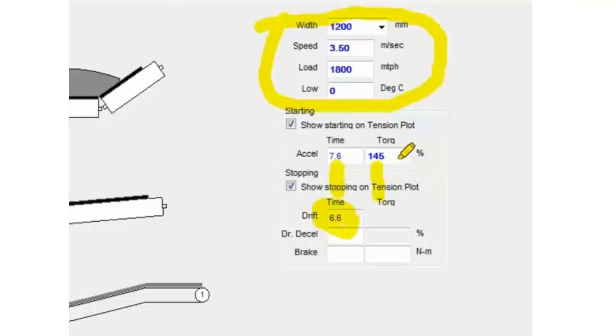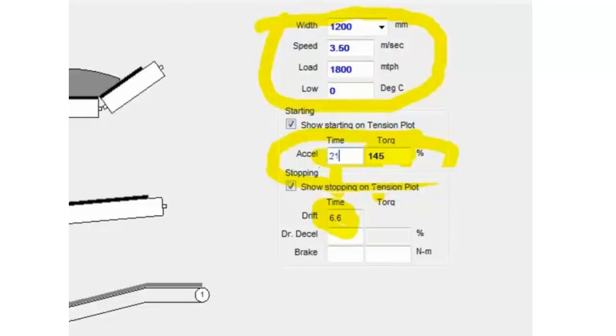There are two different types of blue numbers, a dark blue and a light blue, or a regular blue and a bold blue. The bold blue or dark blue means it's an input that the user has put in and will not change unless the user changes it. The light blue represents a potential variable that a user can change, but in this case it's been calculated by the computer. Acceleration time and torque is a good example. You always put one value in and it calculates the other. Since the 145% starting torque is in bold blue, we know it's been input and the acceleration time calculated.